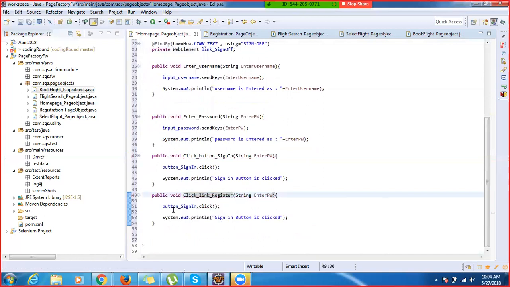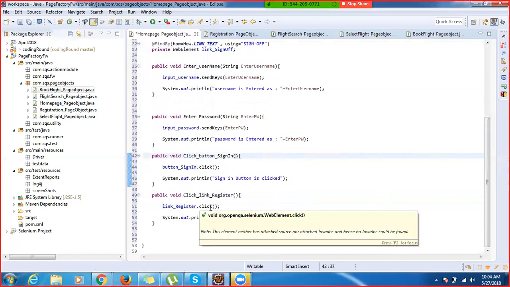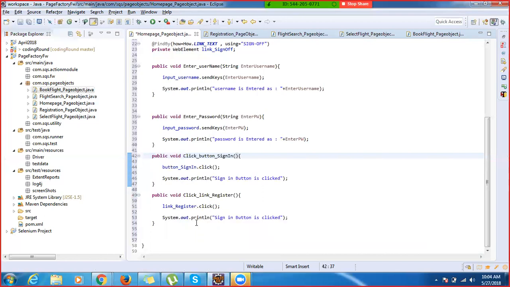Just paste here. Let's remove this, we don't need it. Fine. And right here, a register link is clicked.